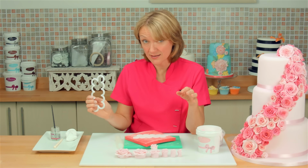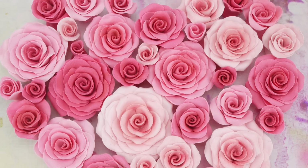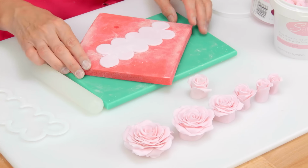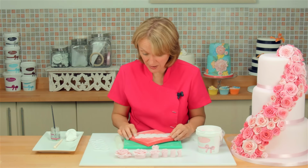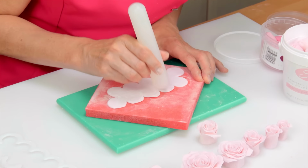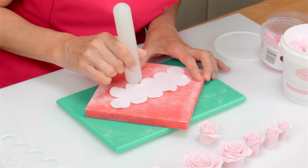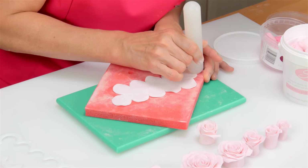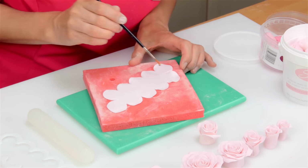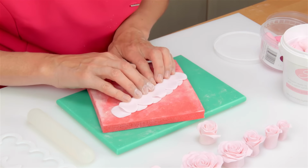So the great thing about this cutter is not only does it make quick and easy roses, it can make all different sizes of roses. So we've made a small rose, and now I'm going to show you how to make it into a larger rose. So I've already rolled out and cut out another set of petals, and just like before, I'm going to thin all the edges. So I'm pressing quite firmly, I'm just catching the edge of the icing of every petal all the way around. Like so. Again, I'm going to put a line of edible glue just above the centre, fold it in half and press down.